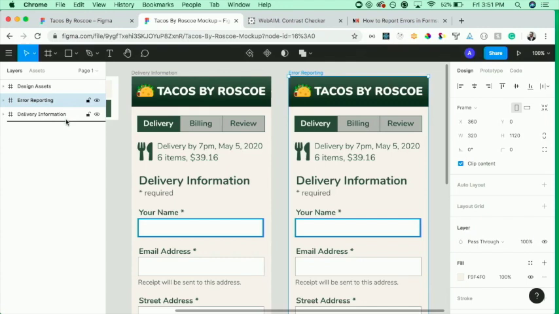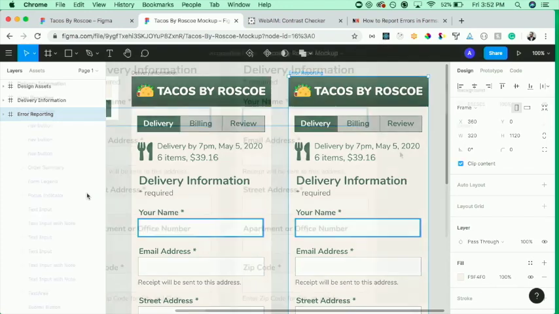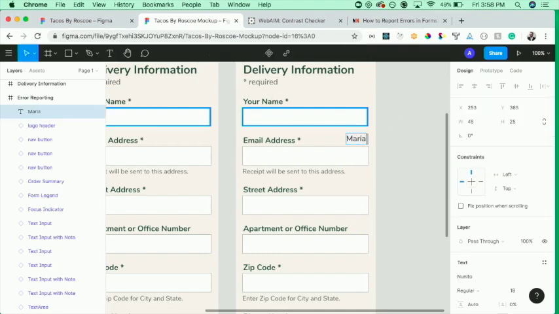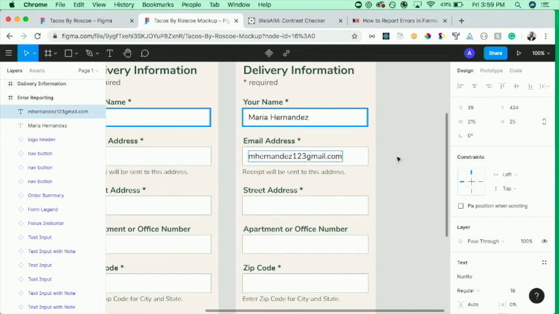I'll mock up 2 types of common errors: a user making an invalid entry and leaving a required field blank. Using the text tool, I'll create sample information for a user named Maria Hernandez. Here's her email address, and I've omitted the @ symbol, making the address invalid.